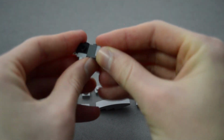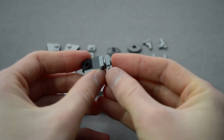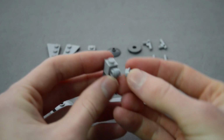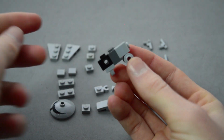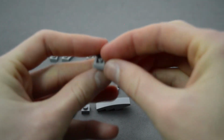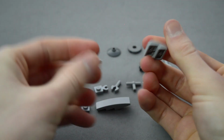And then this part right here, I think. Yes, that is correct. Then we're going to take this and put it right there, and then another one like so. And then we're going to take these two 1x1 round plates with the hole, and put them in here, right on both sides of that. And then we're going to take one of these and put a 1x2 plate there, 1x1 plate on the bottom, and another tile like that. Then we're just going to do that for the other side again.